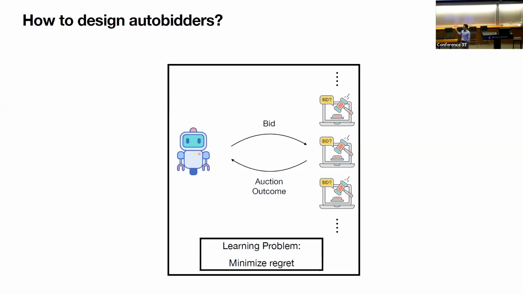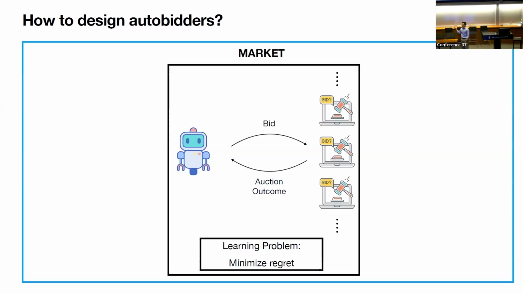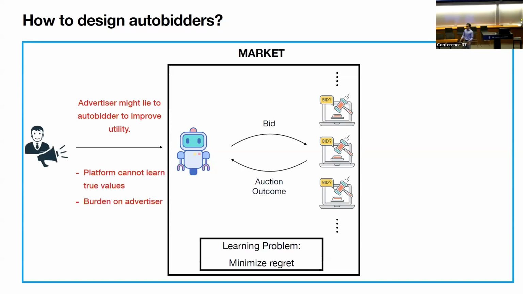However, what this approach ignores is that this learning problem is embedded in a market. And in this market, there are strategic participants interacting with that auto bidding system. In particular, there's the advertiser that has to report the targeting criteria and the value per click to this algorithm, which is then used to compute the value, so they can lie about their value to the auto bidder to get it to give them more utility. This is bad for both parties. The advertiser has to figure out how best to manipulate this algorithm, and the platform loses the ability to gather valuable information about the value that the advertisers have for showing their ads, which is very important for experimentation or for measuring the efficiency of the system.